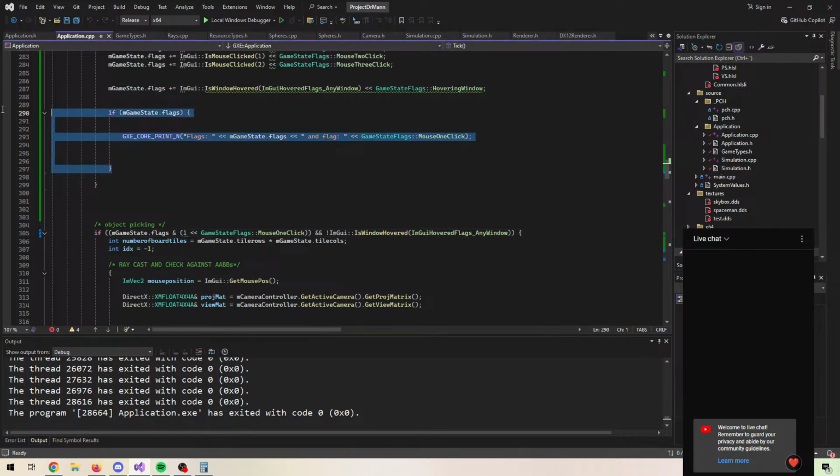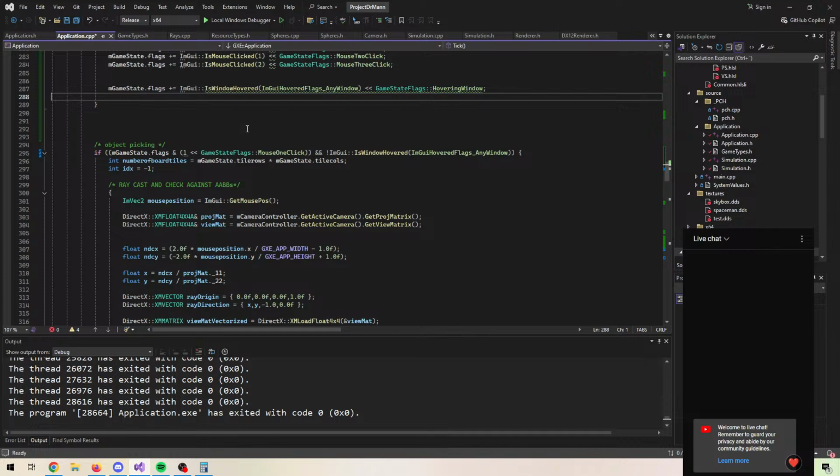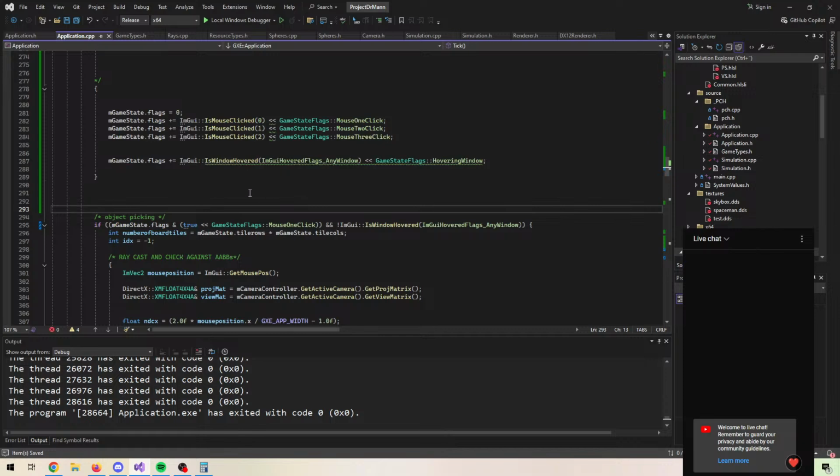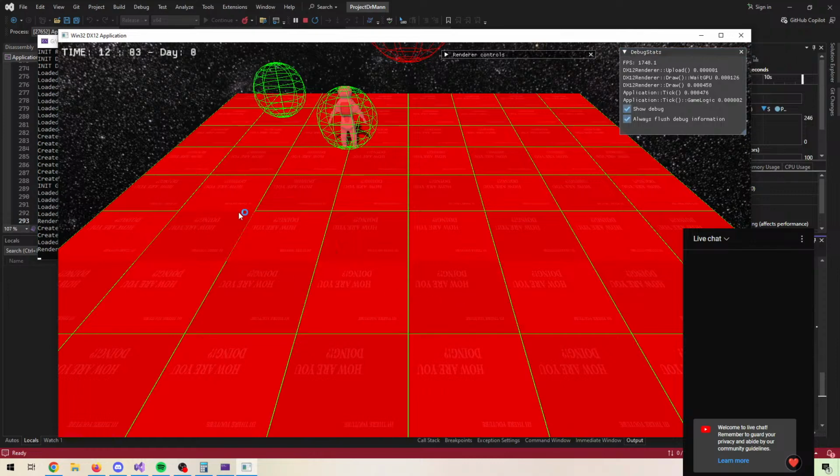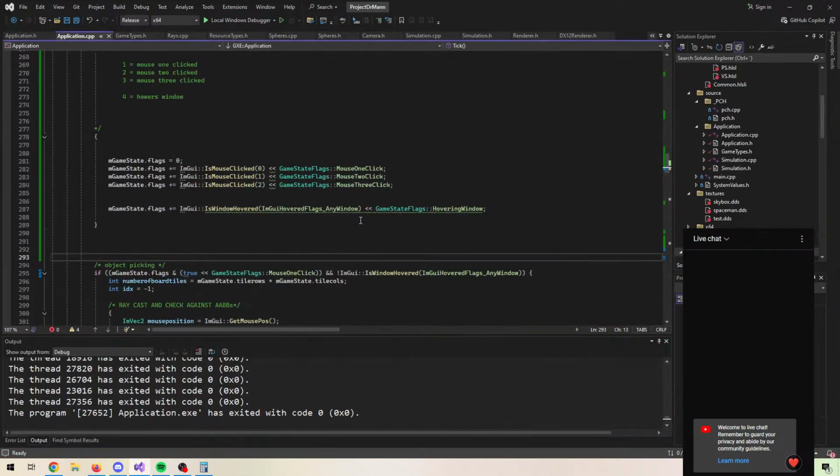Okay, so can I even write it like this? Yeah, I guess. Okay, so we can start replacing this, and if we do the same thing for, yeah, we basically don't need this.